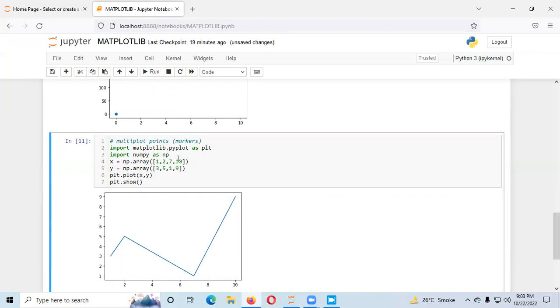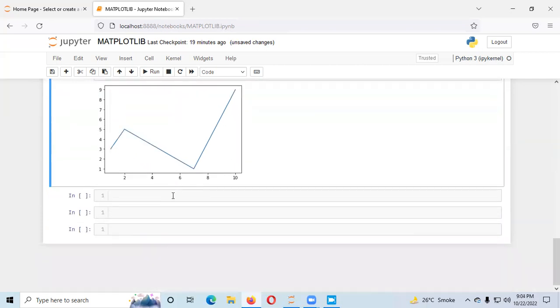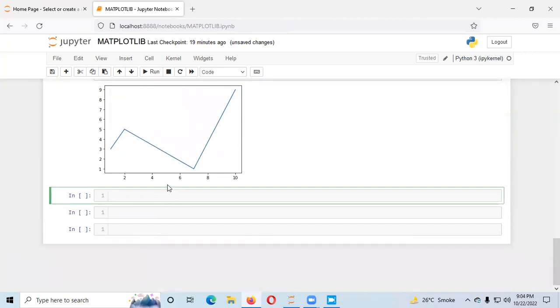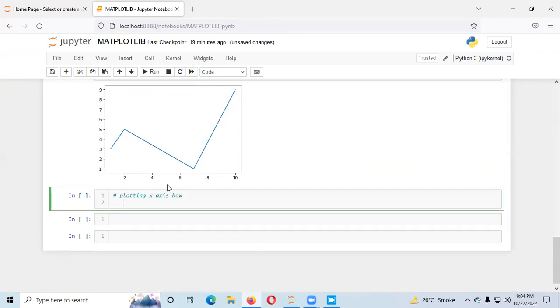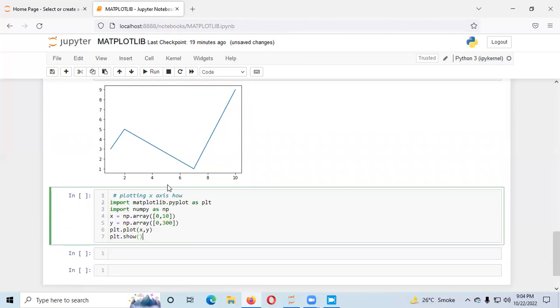And suppose you want to see only plotting on the x axis, whereas we are plotting two axes. So how? Just copy our code, and now comment this code and change the values. Okay, 1 3 5 8 10 12, and now only that is a point we are having.